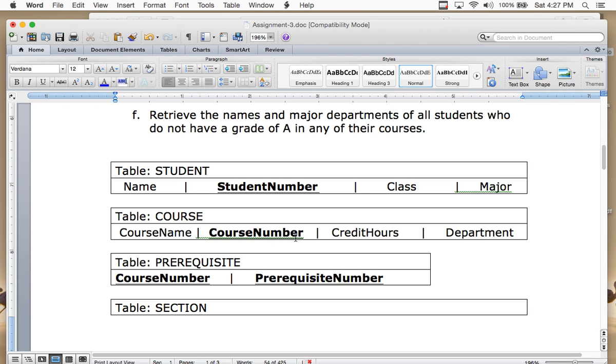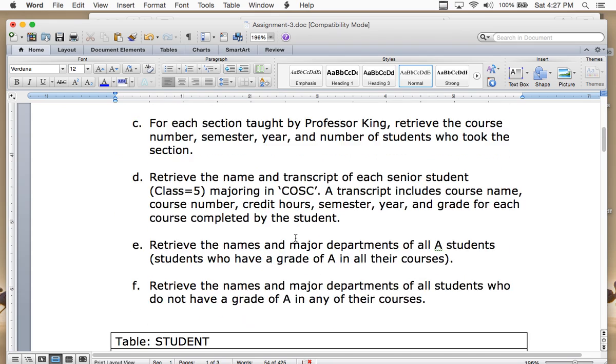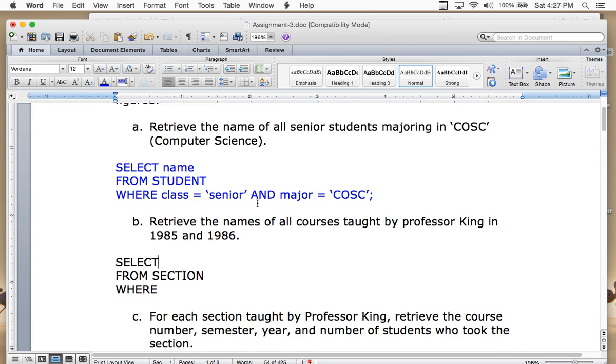We have the course number here. What does that tell us? Might tell us this actually. We want to use two tables. You could. You could. Because where a course number is going to be equal to the course number.